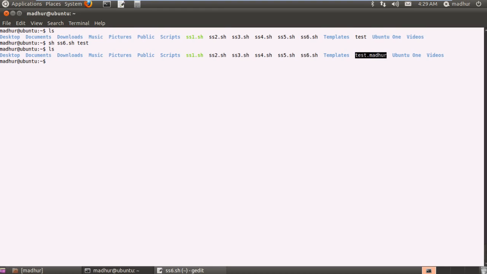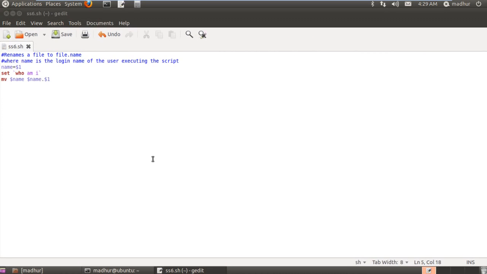So again, a quick recap of the program. What we did is we first copied the value of the argument that we passed through the program in a variable called name, so that we can use $1 for other purposes, and in the very next statement we set the positional parameter $1 with the output of whoami, and we've included whoami in the back quotes because we want whoami to be executed as a command before setting the positional parameters.